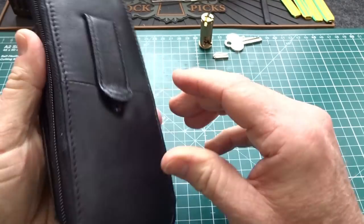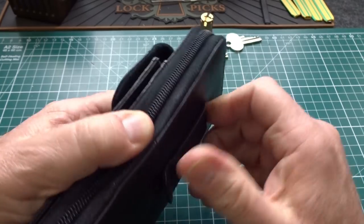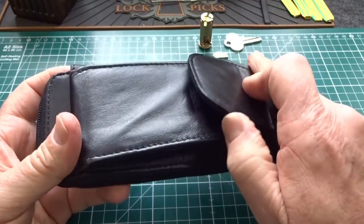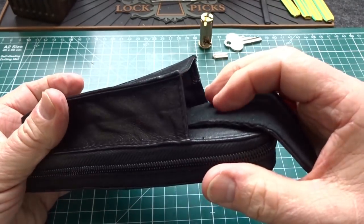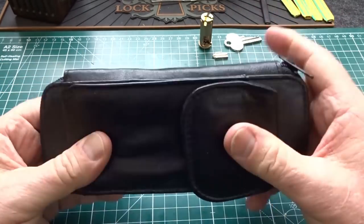Real leather case, got a spring leather clip on the back to hang on your belt. Pretty tough. I don't think that's going to be breaking anytime soon. On the front, it's got a pocket here, Velcro, there's nothing in it. I don't know what it's for, but I would use it to keep emergency chocolate in, or perhaps your cell phone. I don't know. But you got a pocket there.